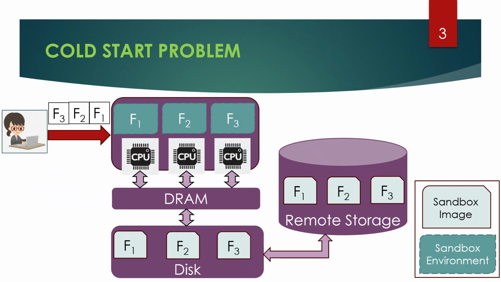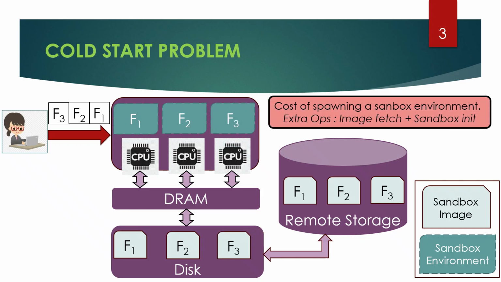Compared to conventional cloud platforms, the sandbox creation lies on the critical path of request execution in serverless systems. This process involves two main steps: fetching the function image from a remote registry and creating the sandbox. To reduce sandbox initialization latency, prior work has explored techniques such as sandbox reuse, sandbox sharing, lightweight isolation mechanisms, and snapshot and restore approaches. In this paper, however, we focus specifically on the image fetch operation.